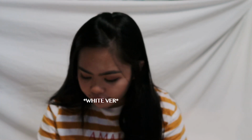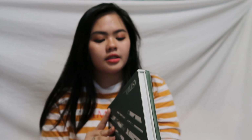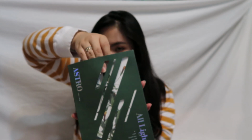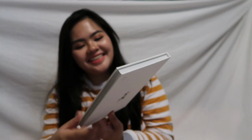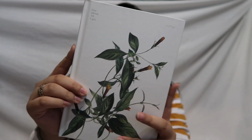So that is it for the green version. So let's move on to the white version. This is really good quality, and again, the holographic is so pretty. I can't open it. Got it. Oh my god. It is so pretty. If you guys could just touch it, the quality is really high, and it's hard bound.